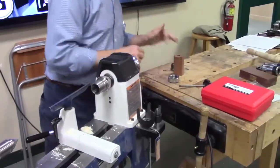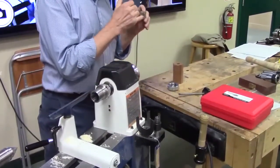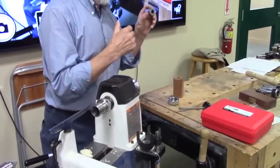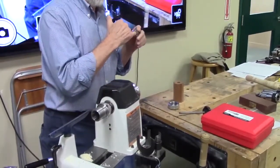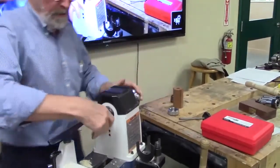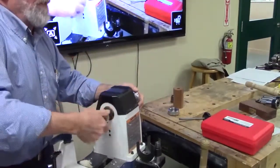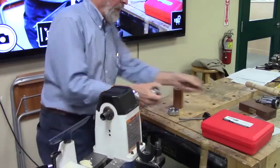And the normal range for ER32 goes up to 3/4 of an inch. You can get an oversize one that's a 16th oversize from that, but the single collets cost more money to buy, and you usually don't get them in the sets.